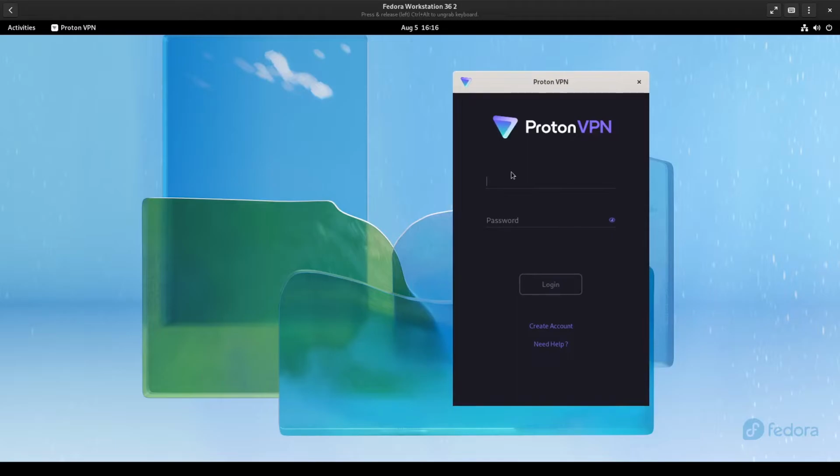Now I'm going to enter my login information that we created earlier in the video. You guys have to make sure you restart your system whenever I said before in the video, because it's very important as it allows all the changes to be finalized. That's something I'm not able to do on this VM. You'll see later in the video that the extension, which gives you a little status icon of the VPN in the top right corner, won't work because I am on a VM. But for you, it will work.